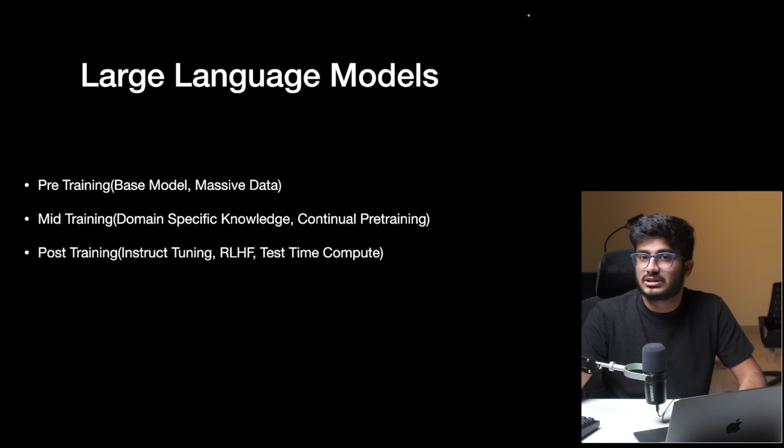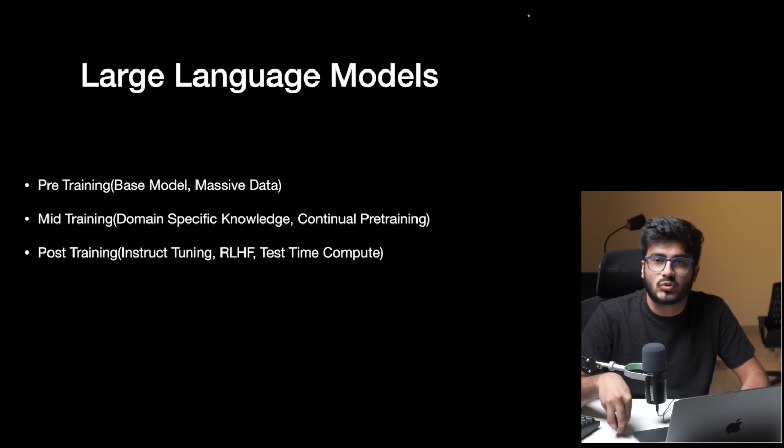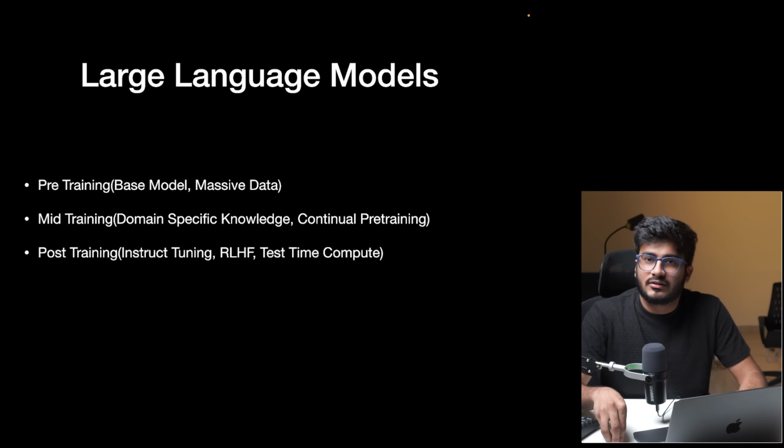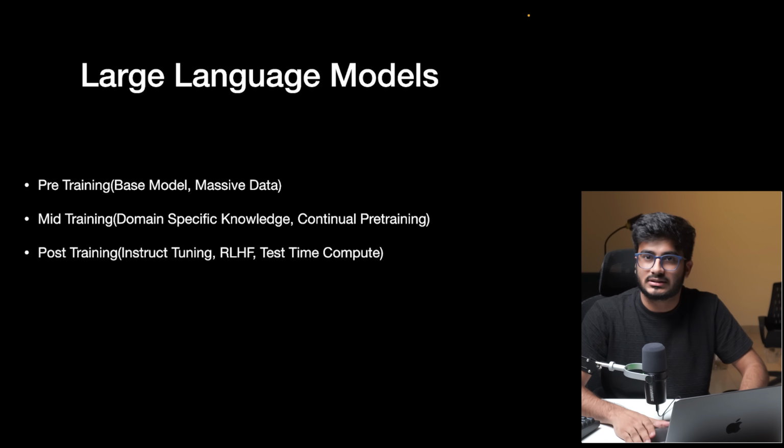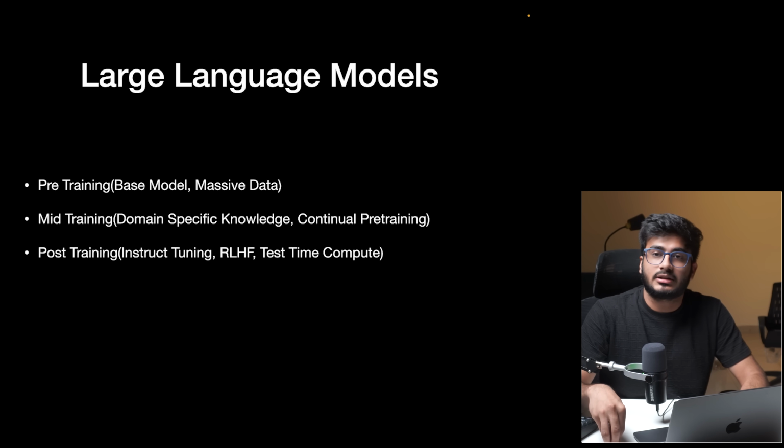The next part of the pipeline is post-training, where the model is tuned to work as a chatbot. Before this step, the model is just an expert predictor. What instruct tuning does is make it work like a chatbot, so it understands that the user asks a question and it has to answer it in a certain way. RLHF, RLVR, and test time compute all come under the category of post-training, where the model learns to not give harmful advice or harmful content, while we also use the capability of thinking, which is test time compute, on the model at this stage.